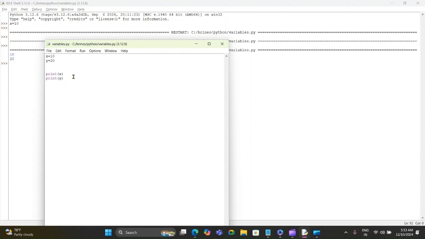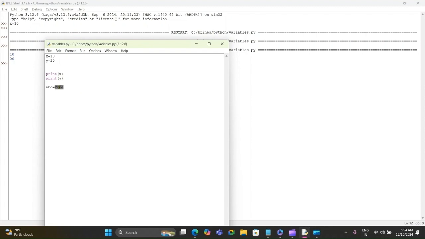As I already told you, we can store different types of data types in a variable. I'm just mentioning here true. This is boolean. You can see here I'm using Windows and IDLE, so that's why it is giving the color changes.